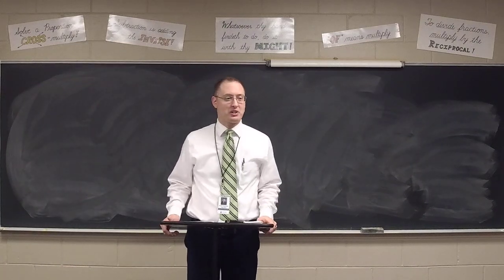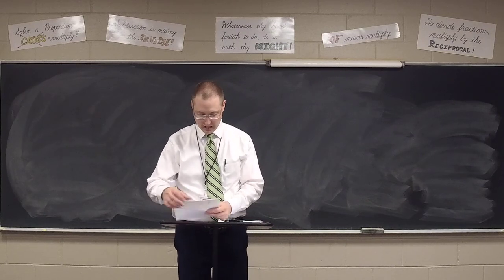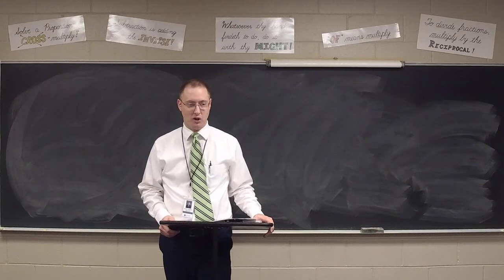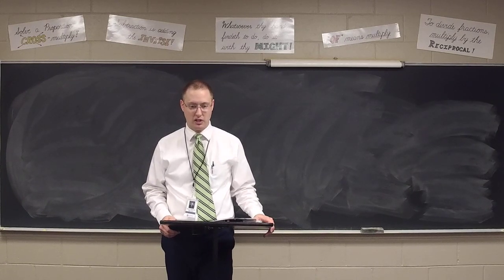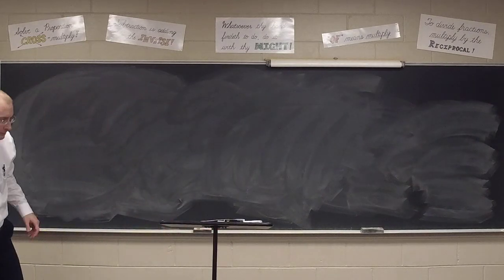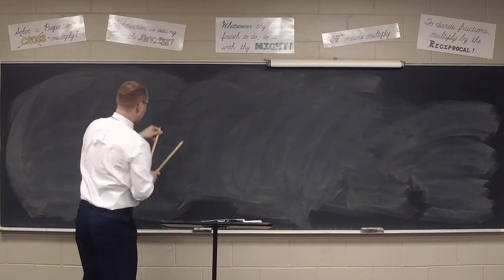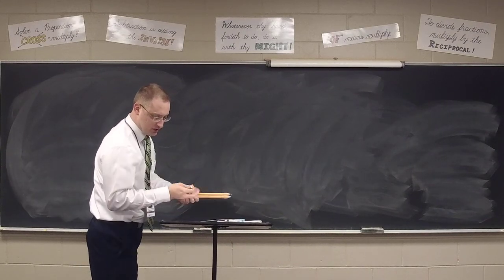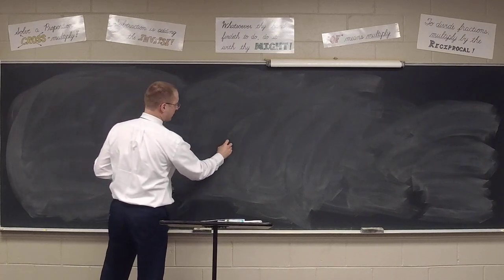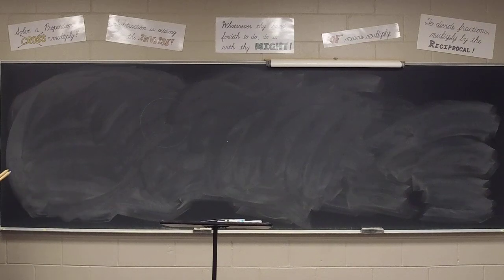Right, as we get started today, let's take a look at the homework handout that you did last night. You practiced the 3 constructions that I told you were going to be on the quiz, which we will take here in just a few minutes. For your first construction, you had a circle and a point outside the circle, about a 4 o'clock position, and you're supposed to construct a pair of tangents from the point to the circle.